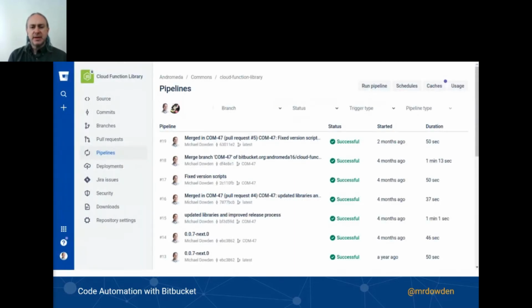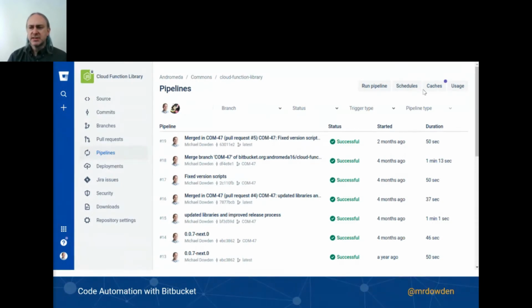So this is an example of a pipeline screen in the web console. This is a standard Bitbucket layout. You'll note that the pipeline exists within the repository, along with the source branches and pull requests. So on the pipeline page, there are a few actions along the top. You have this Run Pipeline button. It allows you to manually run any pipeline defined for your repository. Schedules, which allow you to schedule a pipeline to run every hour, day, or week. And then caches, which show you the state of your pipeline caches. Mine is currently showing an alert on this screenshot.